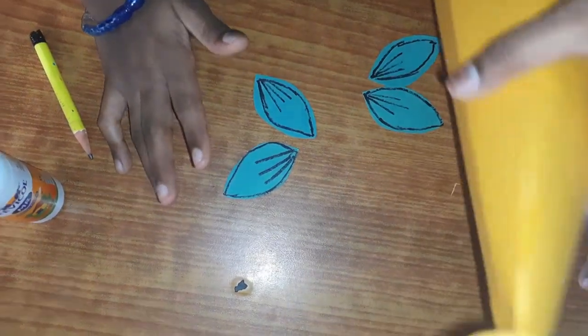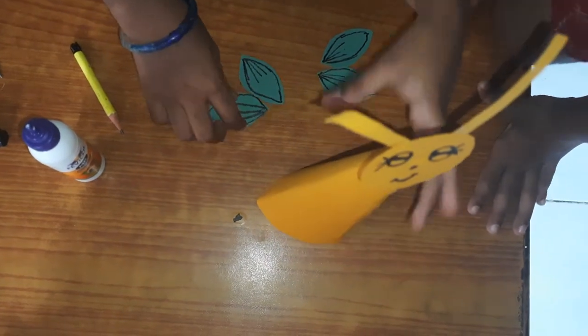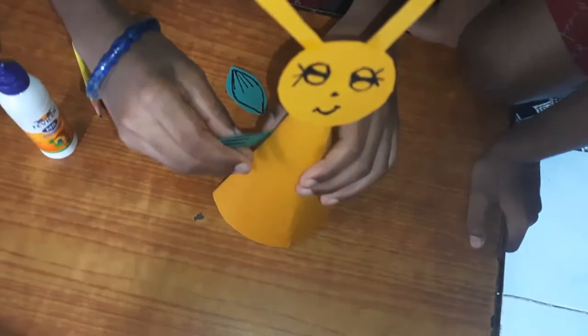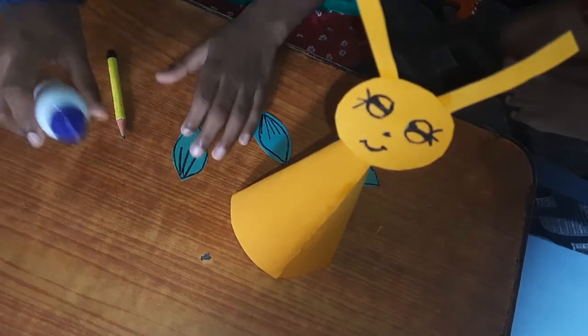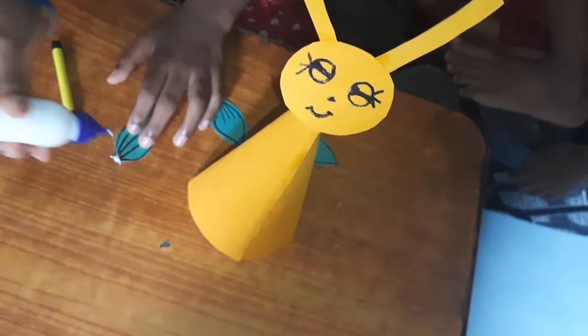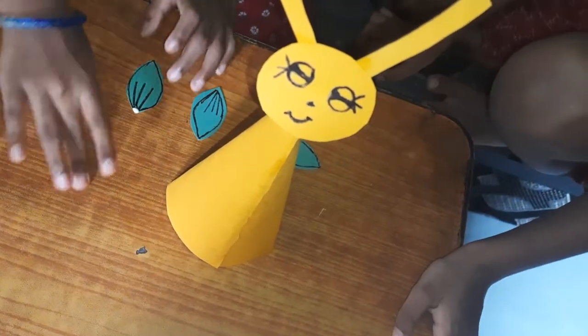Now smiley comes. Now I want to flip its back. And of course, stick like this one. So what you can do, keep the dot. That never happened.